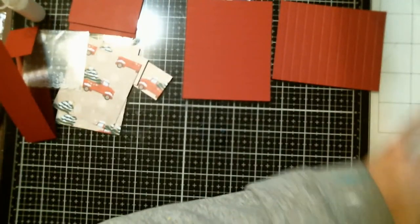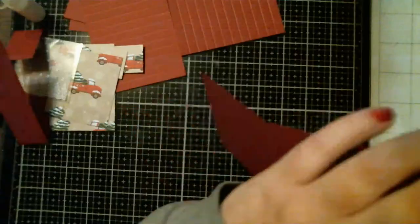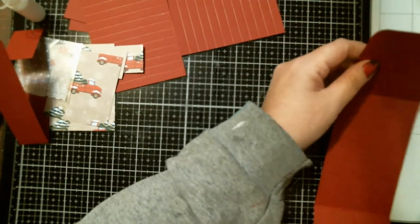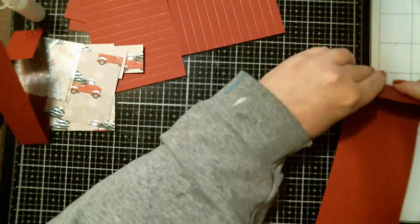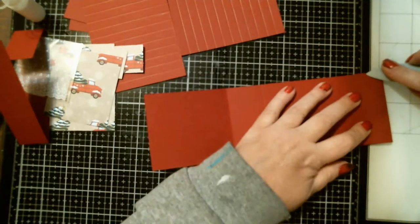We're just going to fold, making sure they're even on both sides, and burnishing. All right, so now we're going to fold. I'm going to play this with the fold. Get my bone folder. Long piece.